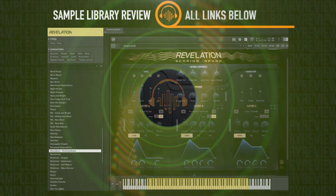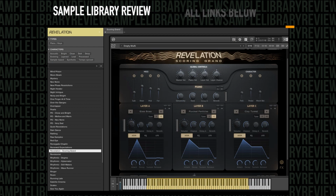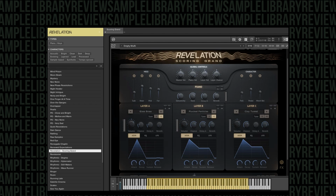Now I've loaded up the Revelation Scoring Grand in Complete Control as it is NKS compatible. If you do use, like I do, Native Instruments controllers, everything out of the box, velocities, everything, it just works so perfectly well. So here is the Revelation Scoring Grand.